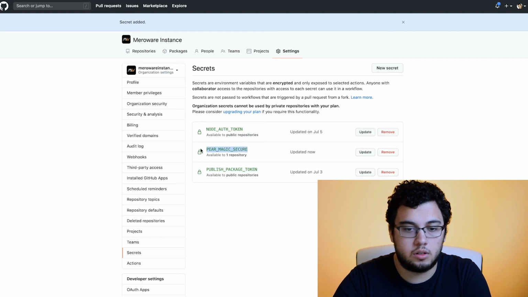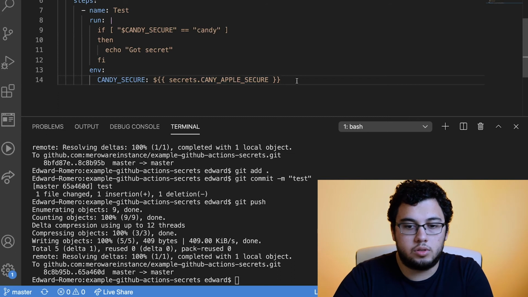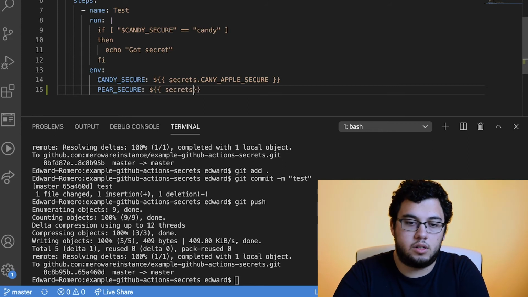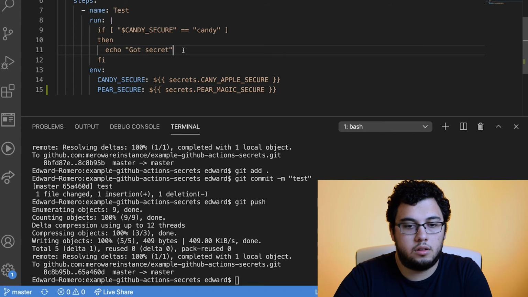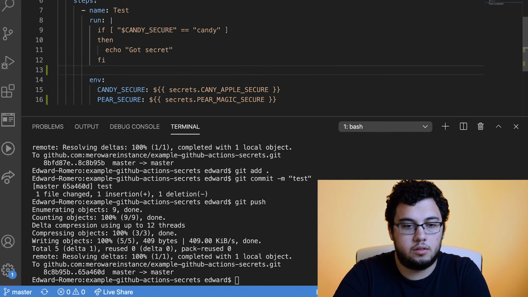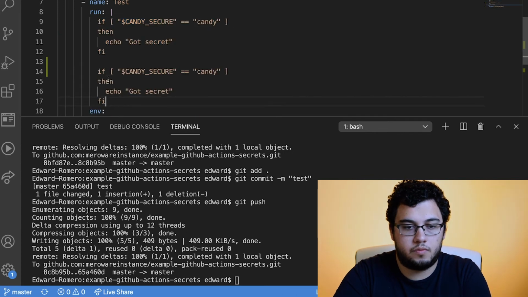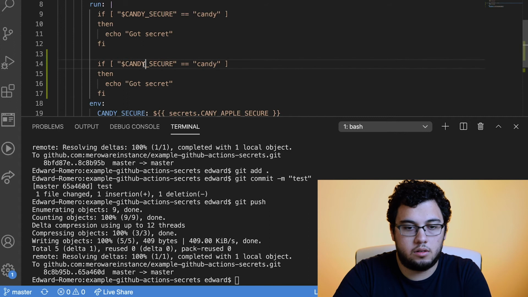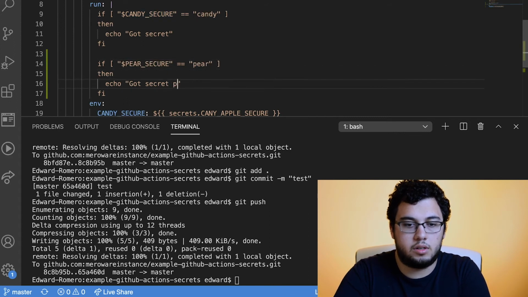Let's copy that over and go back to our action, and we're going to create pair secure and pass the secrets, and we'll just copy this stuff, get the pair, and then say get secret pair.